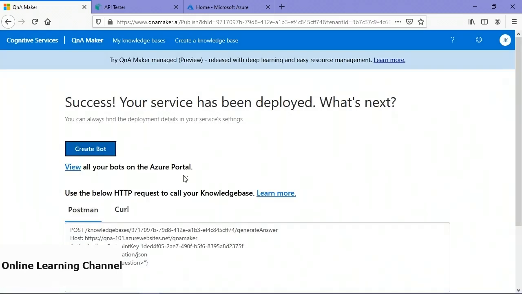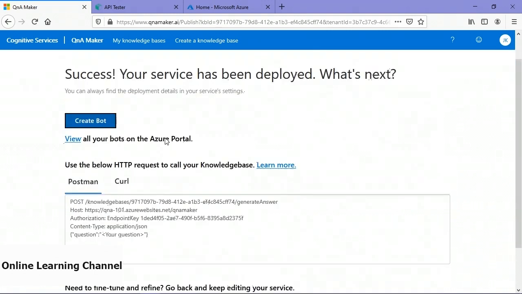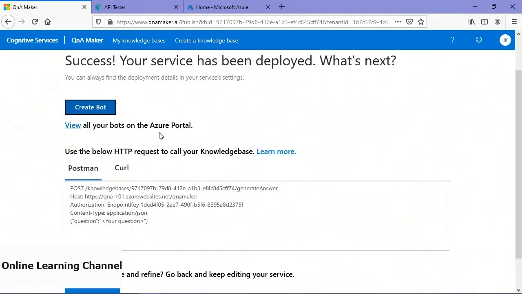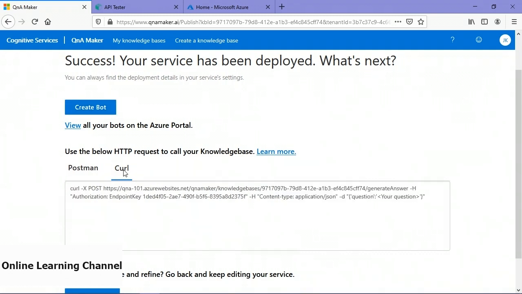Now, on the success page, I can create a bot over in Azure Portal by selecting Create Bot, or view all my bots on the Azure Portal by selecting View. Q&A Maker also conveniently provides me with a couple of HTTP requests, one formatted for Postman and the other for CURL. I'll select CURL.